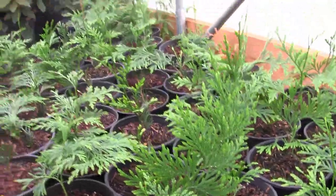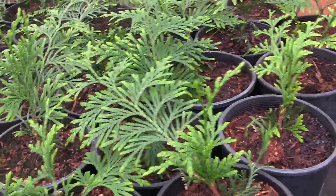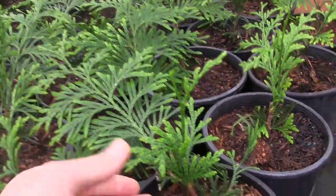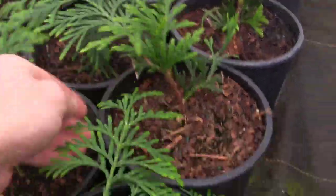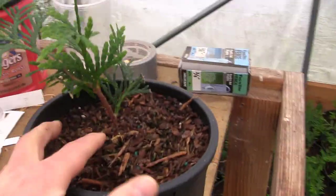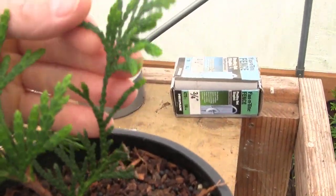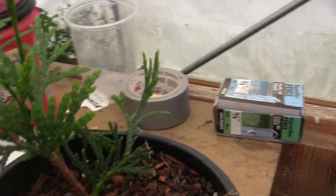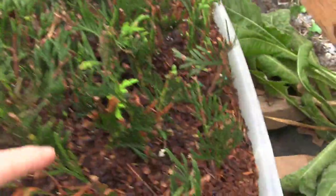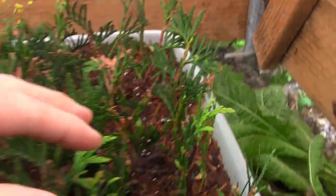When you put the fertilizer and water to these guys, they take off like crazy. To get back to Michael's question — do they establish a central leader easily? Let's look at a few of them. I've been watching these guys very steadily over the last couple months since I potted them up. This right here was the cutting — you can see where I initially cut these guys off, and this was starting to shoot up and it's starting to flop over. Other little parts of the branches were sending up little shoots that are flopping over. It's sending up multiple little shoots, and a lot of those won't become the central leaders — they'll just flop over and become branches.